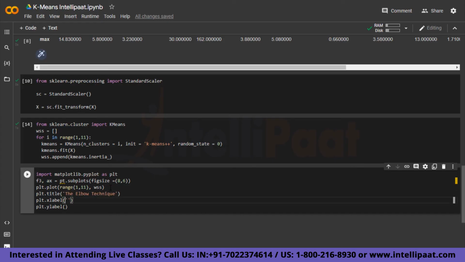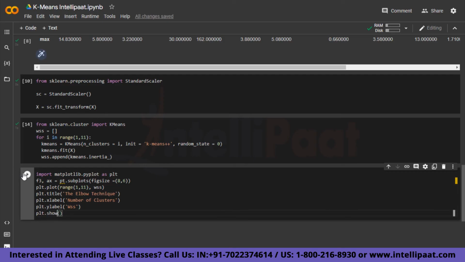The x label will be number of clusters and y will be WSS. Now we'll print the graph. Let me run this block.